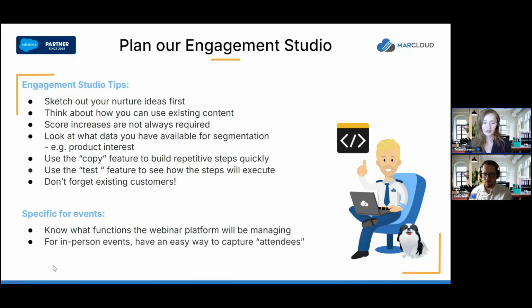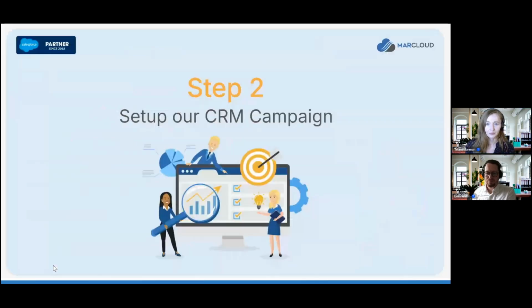And just a little nod to in-person events, make sure that you have an ability to capture attendees. With a webinar, a lot of the platforms will have an automatic way of letting you know these are the people who actually logged onto the platform and stuck around till the end. So that's very automatic. If you're doing an in-person event, we of course need to have you scanning badges, or having them submit a form upon entry, something like that. But just make sure you can capture those attendees and get them into the system.